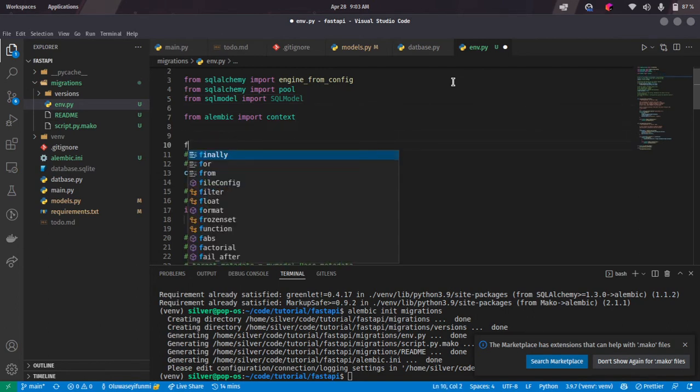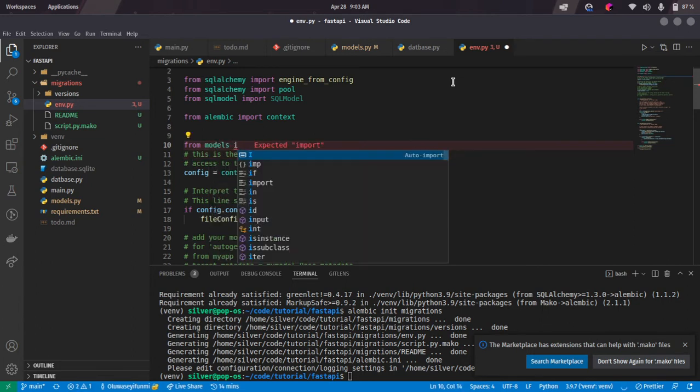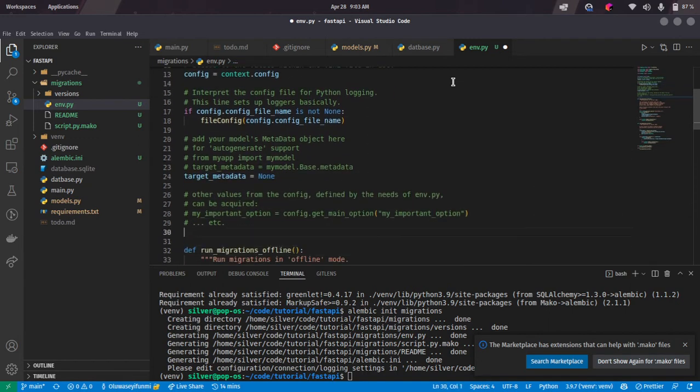To import your models, you just import them normally, as you would. So you do from models import, starting with importing Item itself. Now I have imported Item. Then we have to change the target metadata to use the SQLModel.metadata that I have imported.